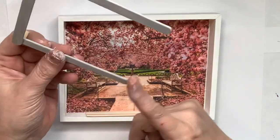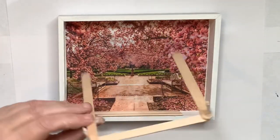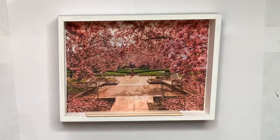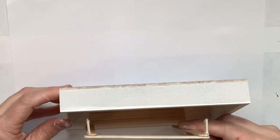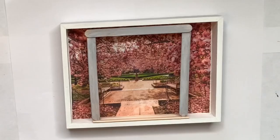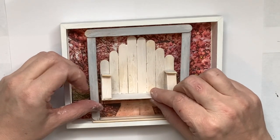So right now we're gonna put the base in. Oh, I did hot glue 2 just normal, unpainted popsicle sticks down as a floor, and I thought that was a really nice contrast with the natural wood, and I did glue 2 of those down first. Now I'm putting the base or the stand.